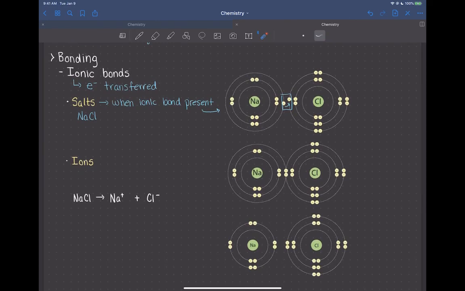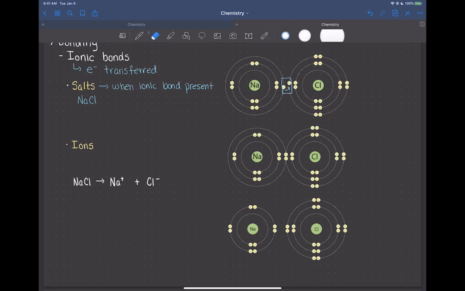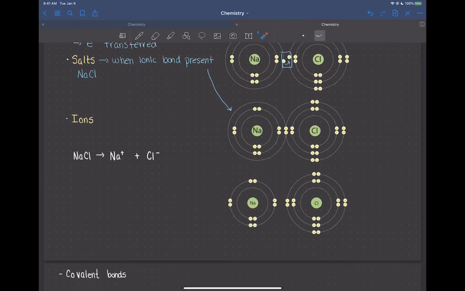So here, actually this would be more of an example. I forgot I added this picture of where that ionic bond is actually present. So they've got the electron here, it's between both the sodium and the chloride. So that has the ionic bond. And then when we add water, we dissolve that bond. That's when we end up transferring the electron from one to the other. So with this scenario, that ionic bond has been broken.